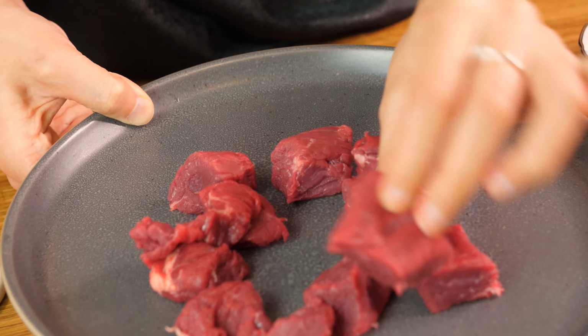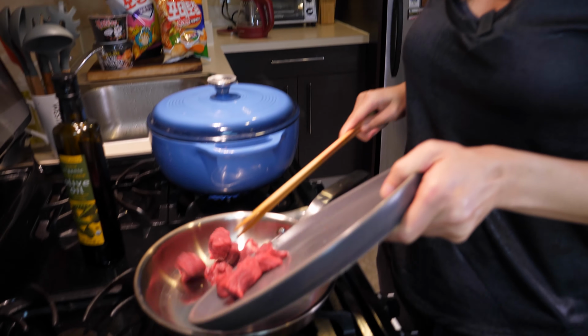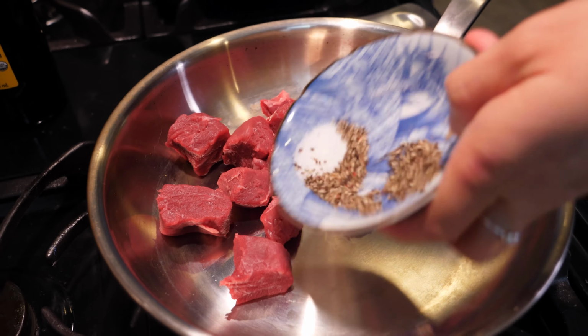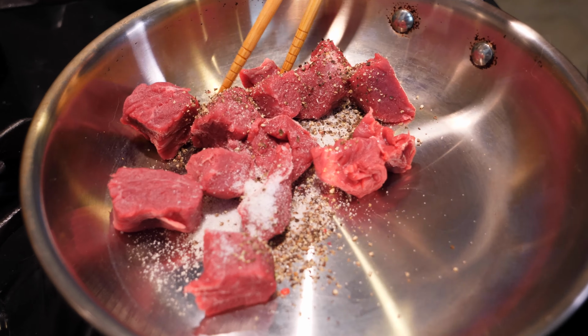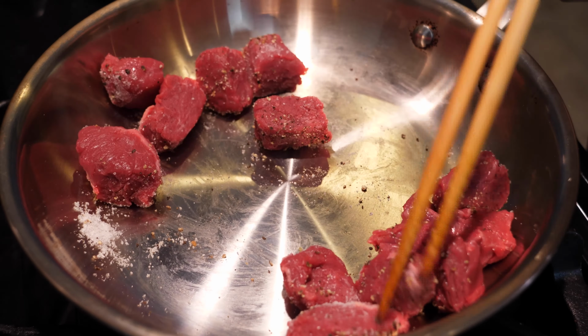Sirloin steak cubes, look how cute, oh yeah. Time to cook the beef in our saute pan. I'm gonna add it in. There we go. And then we're gonna season it right now with some salt and pepper. Give it a little mix, mix, mix. Oh, I forgot the olive oil.